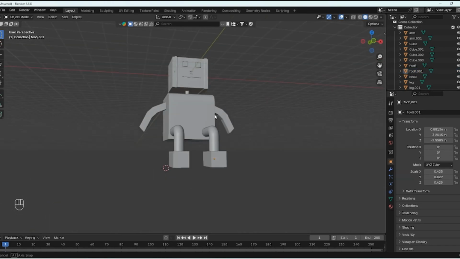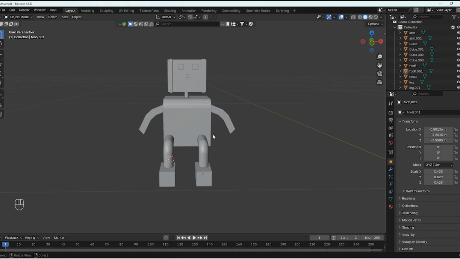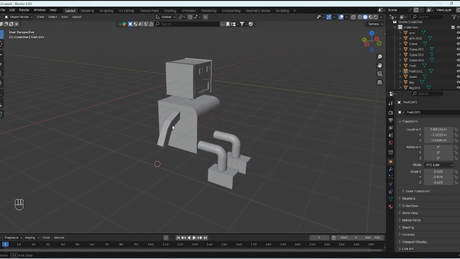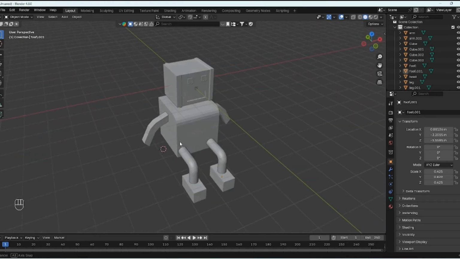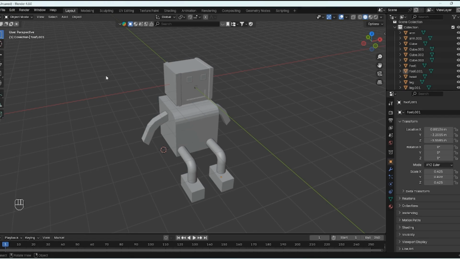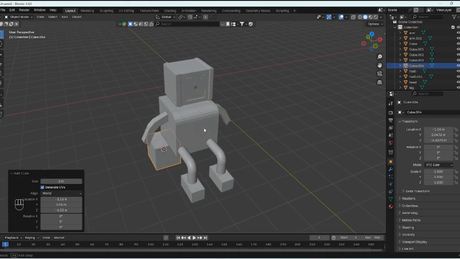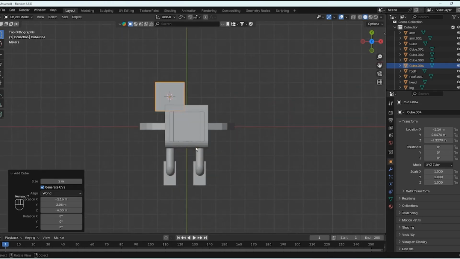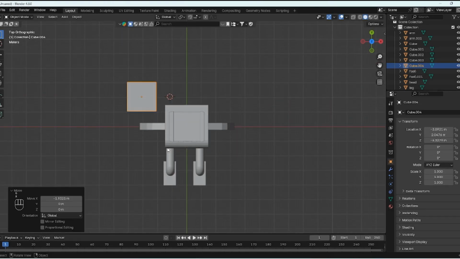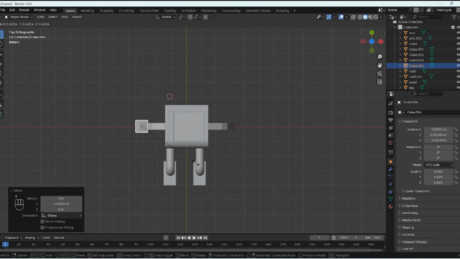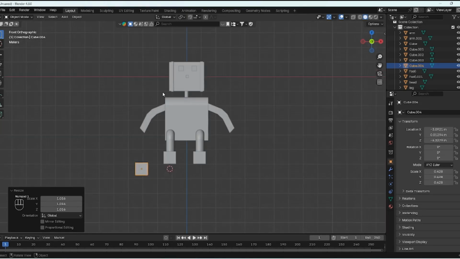So let's go ahead and start coloring this to make it look good. We can do the same thing for his hands. Actually, yeah, let's give him hands. So in object mode, Shift A, Mesh, Cube, and we'll do the same thing. So hit 7, grab it on the X, grab it on the Y. I'm just going to shrink it down a little bit larger than that.